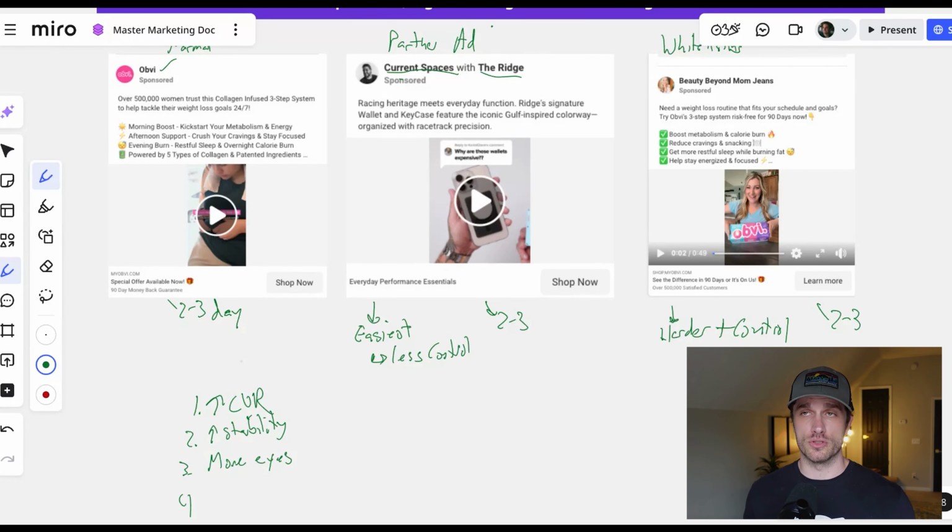And I think it's important to note is this doesn't have to be a person. Like this could be a person like Jane Whitmore, or it can just be Beyond Beauty Beyond Mom Jeans. The reality is it's just a different profile, right? The profile can be whatever you want. Different strategies that we use is we'll use people. You can create profiles that list the benefit. For example, 30 days to cut 30 pounds, and you can literally run health and wellness whitelisting ads from that profile as well. It still works.